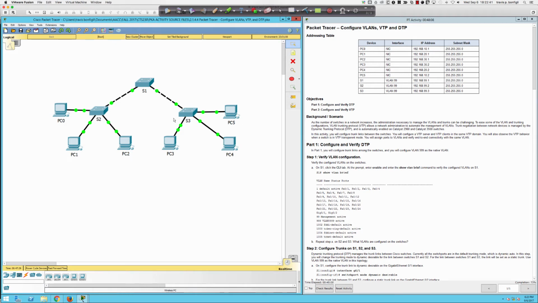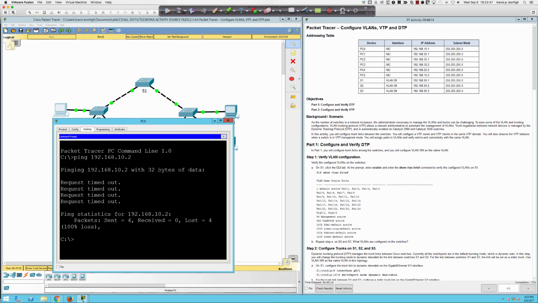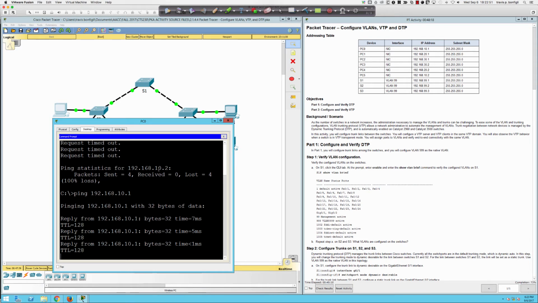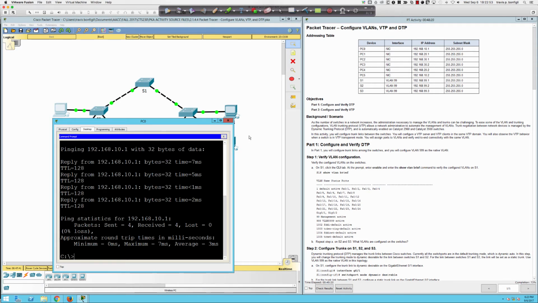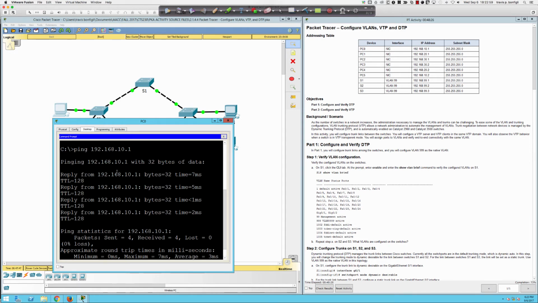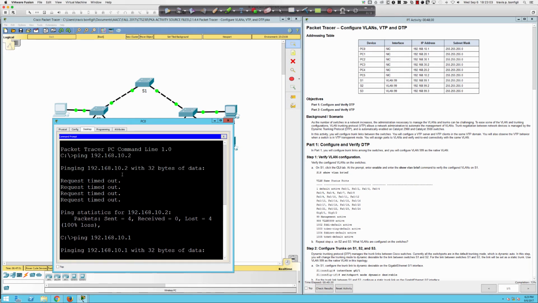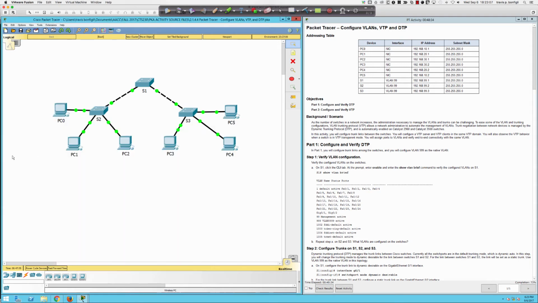All right, so let's check the port that PC0 is on. Let's make sure we can ping ourselves here, which should not be an issue, and we can. Let me make sure I got that right: 192.168.10.2, and we cannot ping PC5.